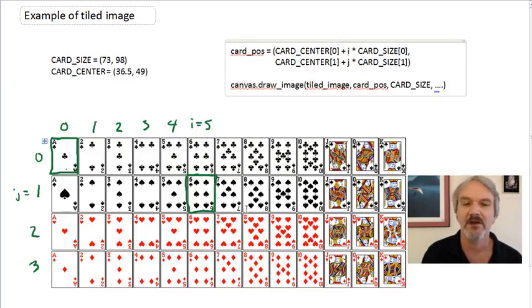In general, we can write code that will pick out and draw any card in the deck. One of the things we'll talk about when we look at some code in a second is how to figure out where the six of spades lies in this tiled image. The critical thing to note here is that we've ordered the cards in a specific order: ace, 2, 3, 4, 5, and then clubs, spades, hearts, diamonds. So inside our Python code, we're going to have to figure out how to compute i and j. Let me show you that next in some code in CodeSculptor, and we'll do a couple of examples. Okay, be back in a sec.